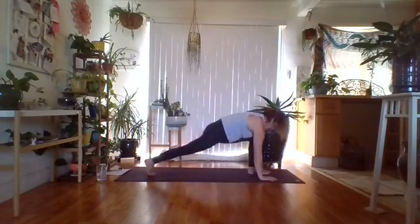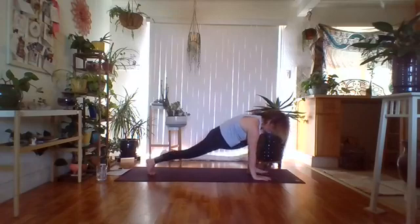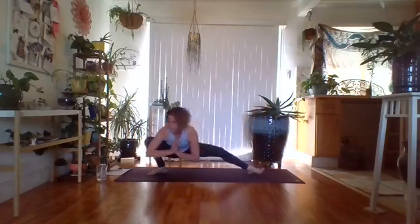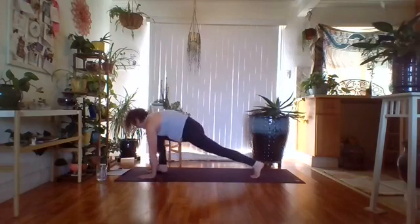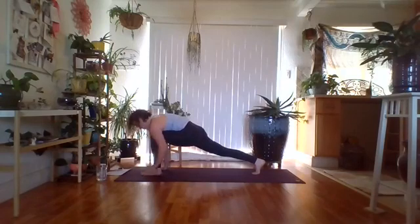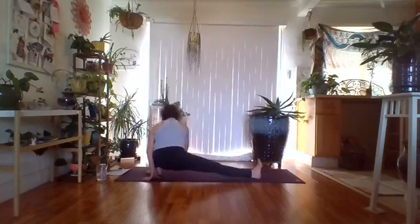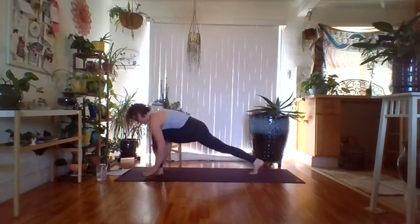Bring the left foot back into that runner's lunge. Coming into that side squat, place the left toes so that you're in the side squat, as you then come to the front of your mat. I'm backwards. At the front of our mat, you're in the left foot runner's lunge. All right. From here, left toes to the right side of the mat for the side squat. Come back to your left foot runner's lunge.